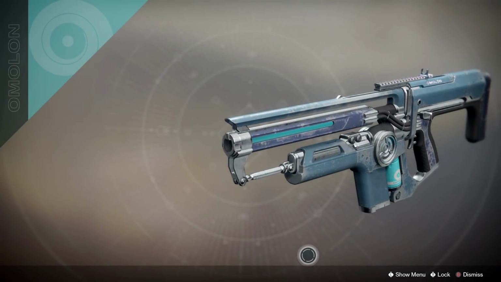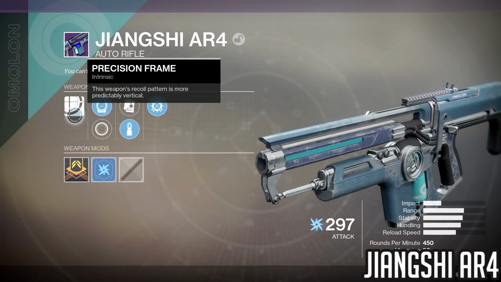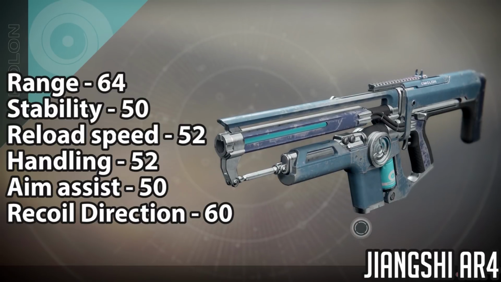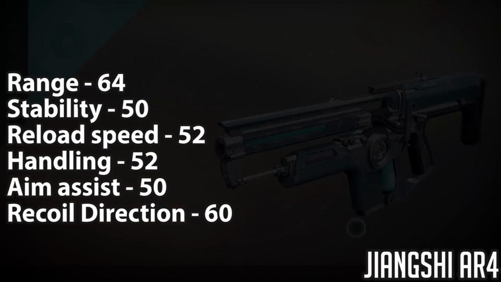Starting off at number 4, I have the Jiangshi, and all of the auto rifles today have the inherent precision frame, where the recoil is more predictably vertical. It has a range of 64, stability of 50, reload speed of 52, handling of 52, aim assist of 50, and recoil direction of 60.